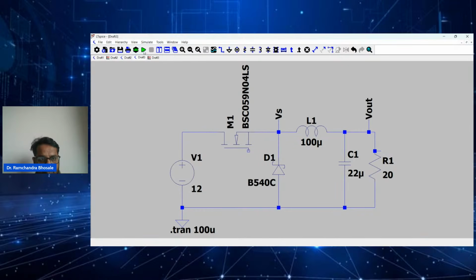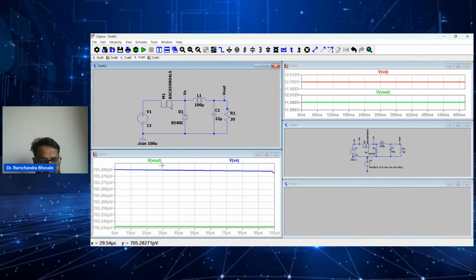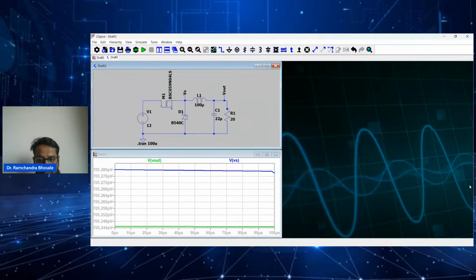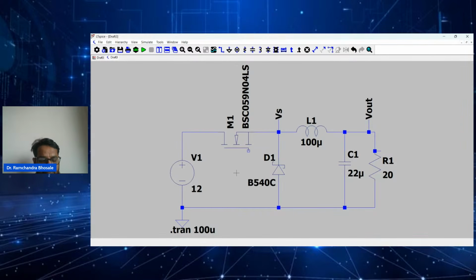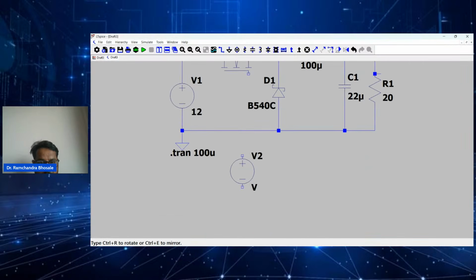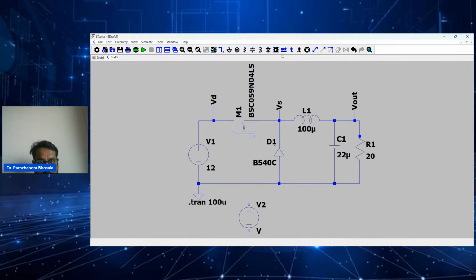Now we should not get an output at the V out. Okay, so V out is like picovolt and VS is also picovolt. So now this circuit is behaving correctly. I'll close the other previously made circuitry. Okay, so now what we'll do, we'll give pulses to these 2 points. We'll give a net name also, like VD. Okay, so voltage source we will take, VG will connect to the gate.